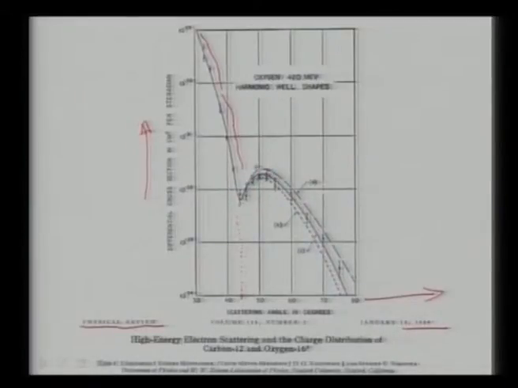Now, there are dashed lines and other things, do not worry about that, you just look at the experimental data. These points with bars are the experimental data, and you can see how they go: decreasing, then going through a minimum, then increasing again to a maximum, and then going down again. So keep this picture in mind, and then we will discuss the implications.